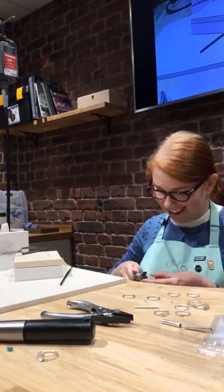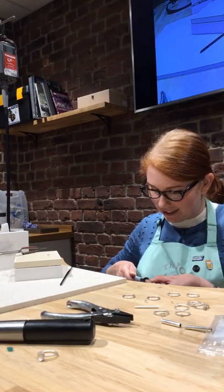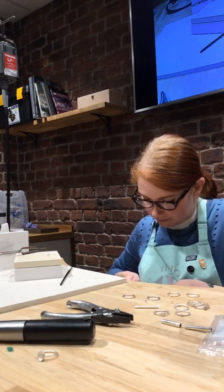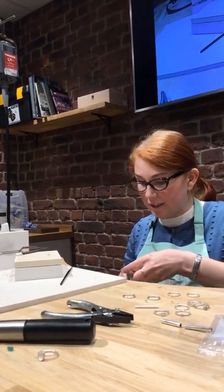Oh gosh, she does. I'm going to try and snip some really tiny bits of solder. Again, this is easier if you've got solder that is thinner or has been rolled. Same solder.